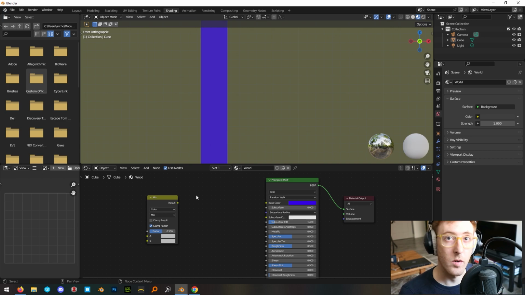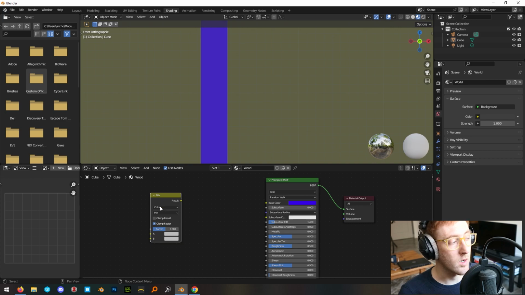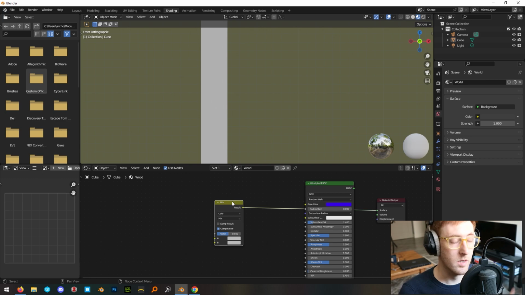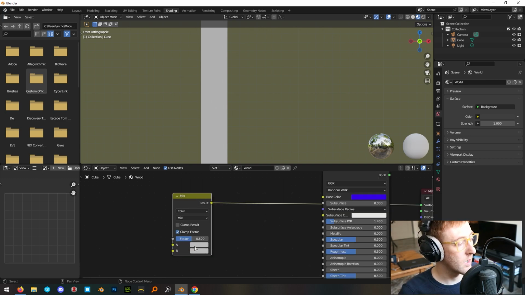Back in the day, if you're using an older version of Blender, and I mentioned this in a previous video, this drop down for color was actually its own individual node called Mix RGB. So if you're using Blender 3.2 or earlier, then you'll want to look for Mix RGB instead of just the Mix node. So what does this node do? Well, I'm going to hit Control Shift and click so that we can preview its output. You can see here that it's got a couple of options. The first one is A, which is a color input. The second one is B, which is also a color input, and then we have this factor.